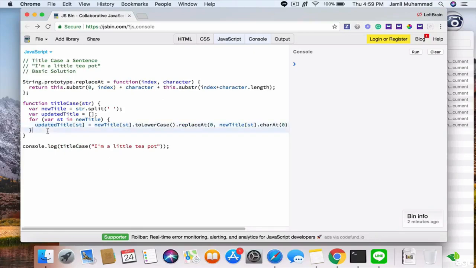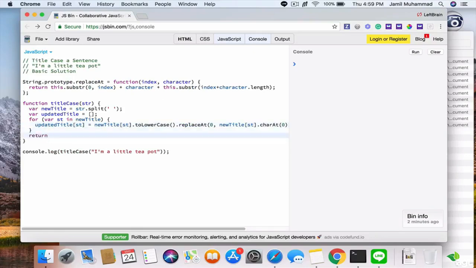And then after the for loop, type the return keyword, and then updatedTitle dot join, space in between the single quotes, and then we're going to click run. And as you can see, all of the first letters of each word are capitalized.